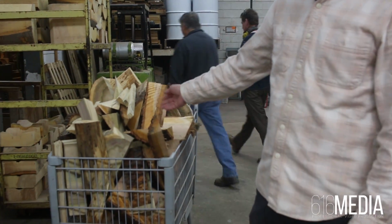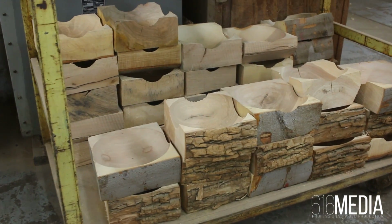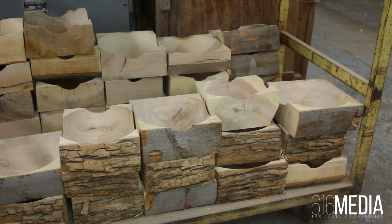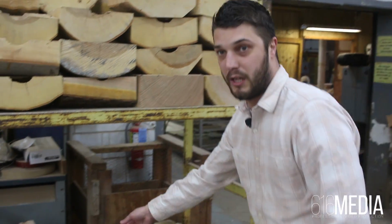Excess wood that we can't use to make other products out of, we sell for firewood. These are the exterior bark shell, what the bowls come out of. These are actually sold as planters. We work with a lot of the local greenhouses and farmers market, and you just drill a few holes in them. You can put succulents or dirt, soil, and plant different plants in them, or little gardens.